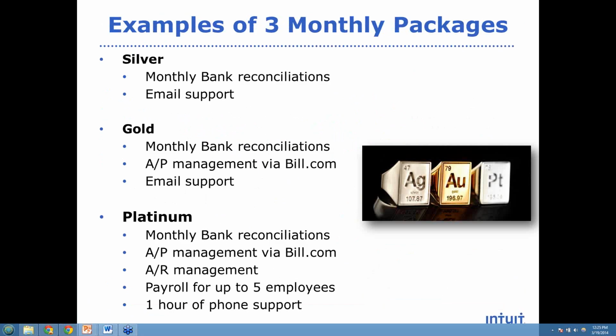Can we set up a questionnaire to help find you the right price? Yes, that's a great idea, Mohammed. Which one of these services do you use? So yeah, having some questions. And I usually like to go through the questions with the client so that I get to know their business a little better, to ask them how their business operates, how you do your invoicing and receiving payments. Are you receiving payments via Intuit Payment Network? Are you using merchant services? How are you receiving payments? You may want to talk through that, but yes, definitely you could set that up to have questions and things like that.